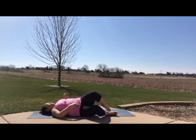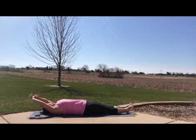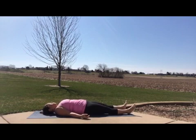Come back to the center. Legs extend. Give yourself a long stretch. It's time to relax. Find a comfortable final resting pose. Arms come back alongside the body. Eyes softly closed. Breathe in and breathe out.